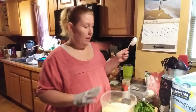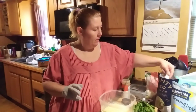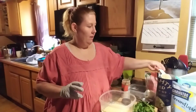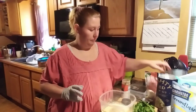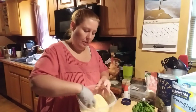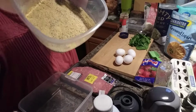So what I'm going to do is I already ground up 1 cup of the lupin, the ground lupin bean, and I'm going to add 1/4 of a cup of my hemp seeds to my batter and just mix it in. And it's going to look just like this. I can get you to see here.